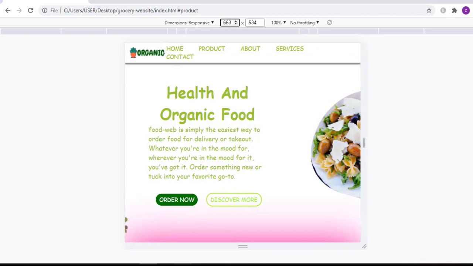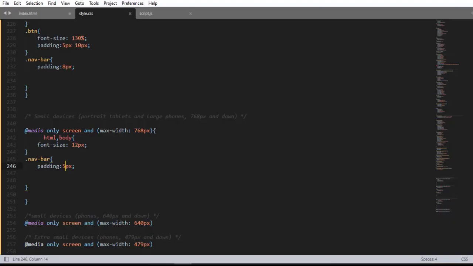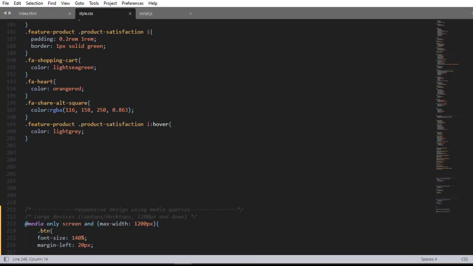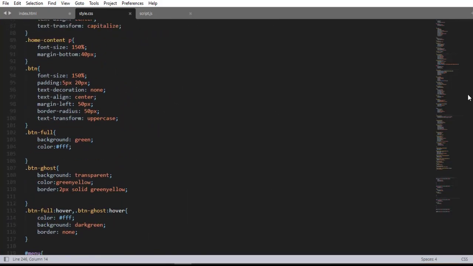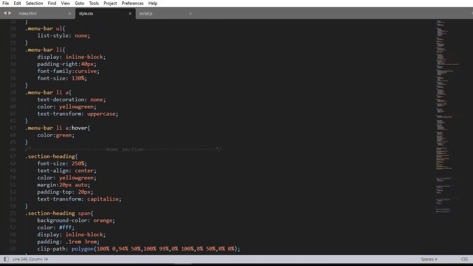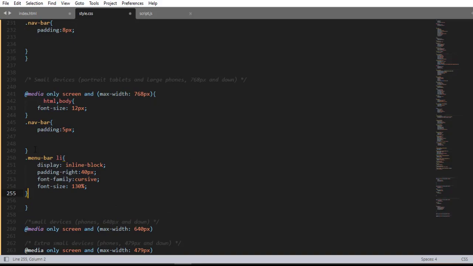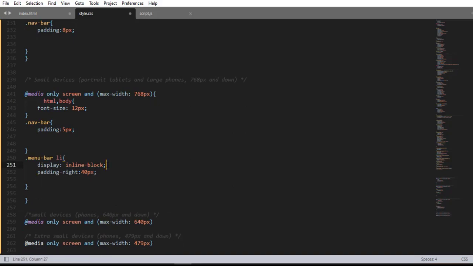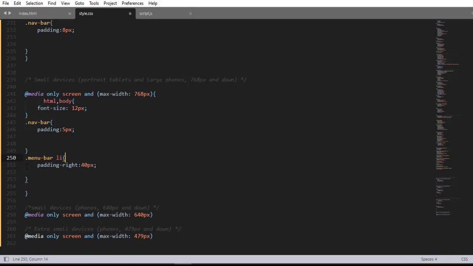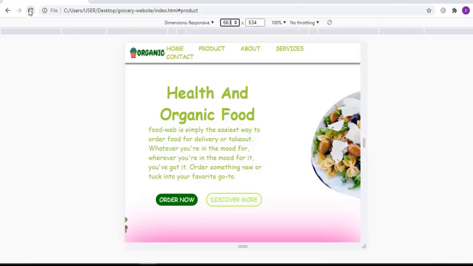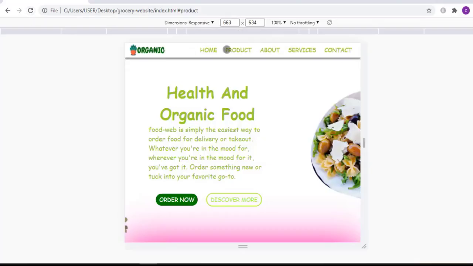So to solve this, we need to add another selector right here. Here it is. Copy this and come over here and paste right here and remove this. Remove this again and reduce padding right into 20 pixel. So now let me save and refresh.